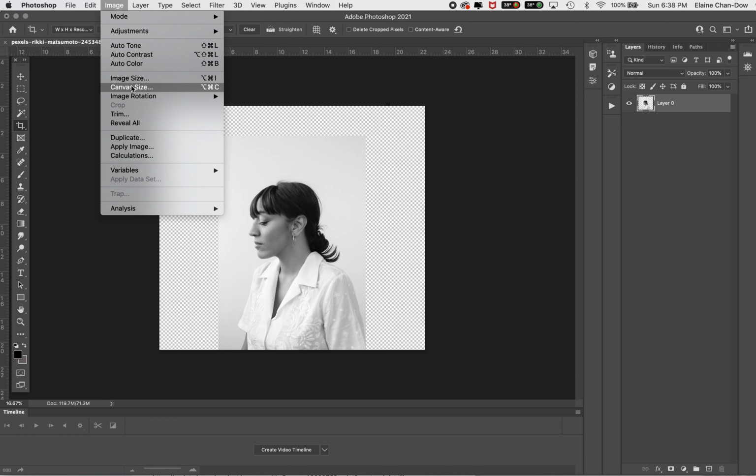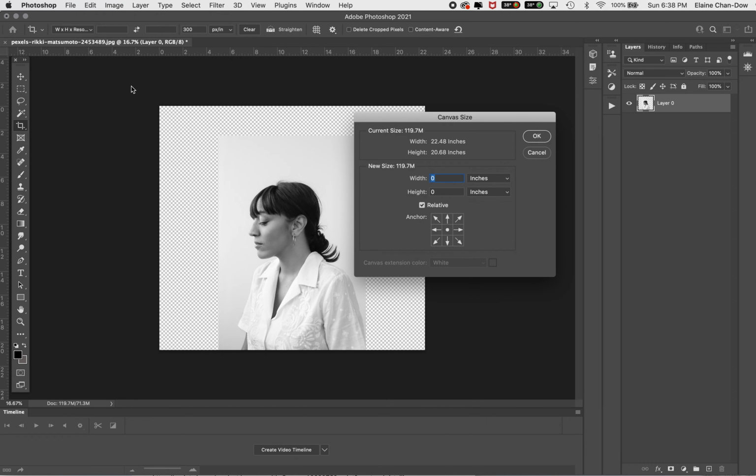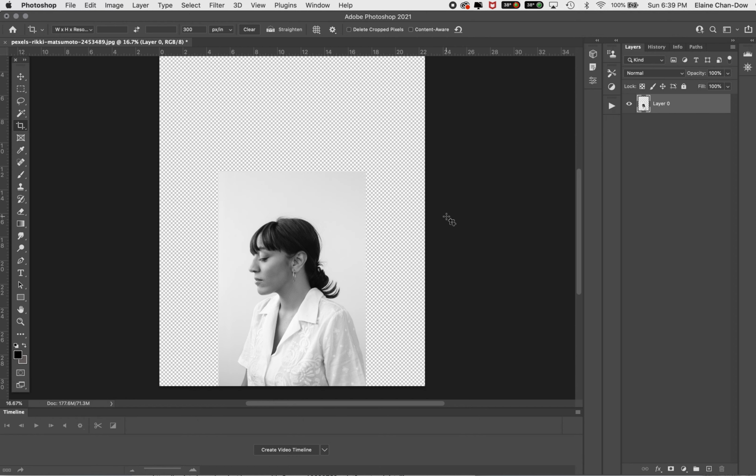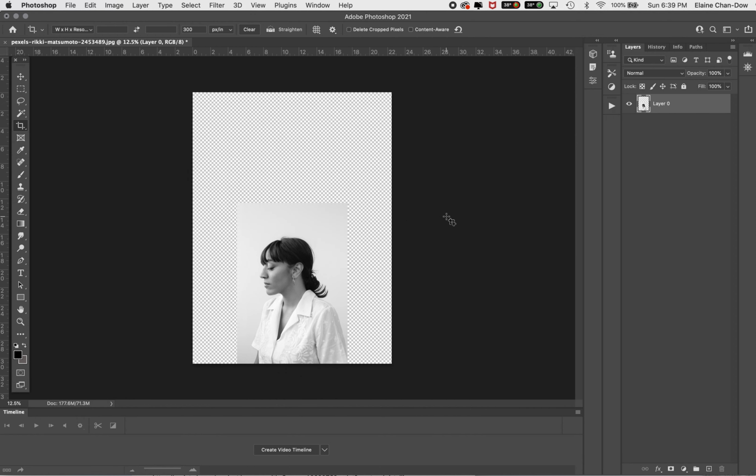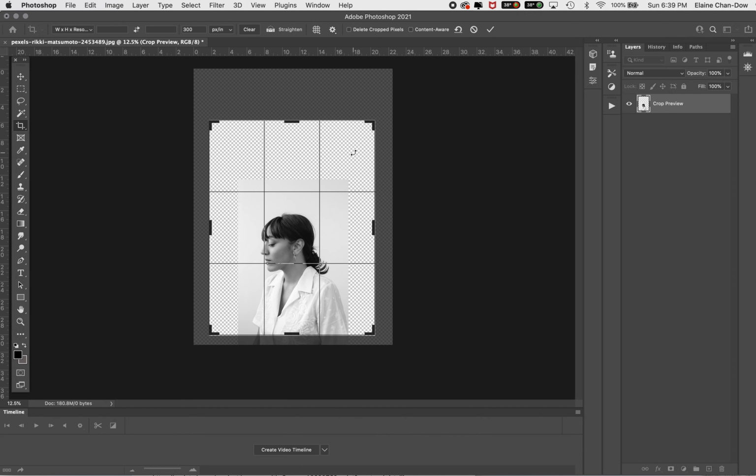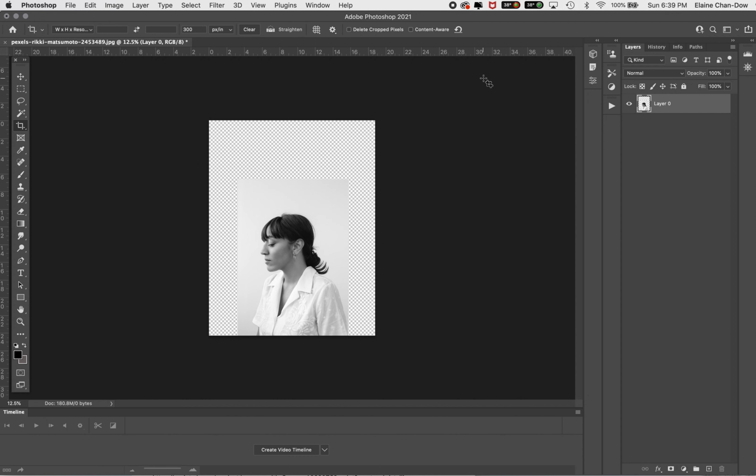I don't want a square, so I am going to increase the height, just the top. So I want it to go upwards by 10. So there you go. That's a little bit too big, so I'm going to crop it. Yes, that's about it. And there you go.